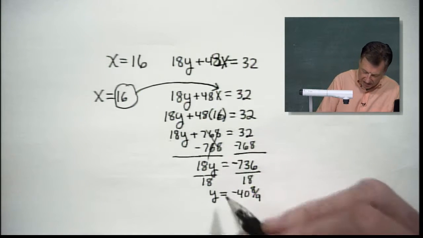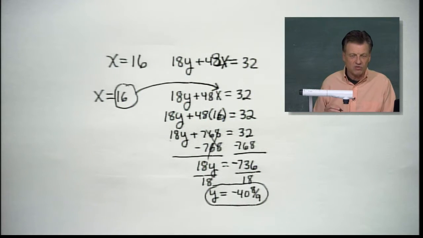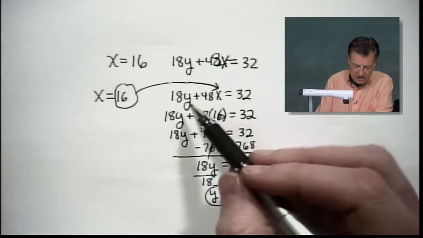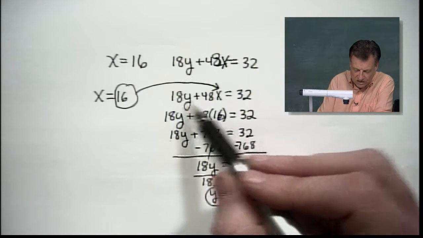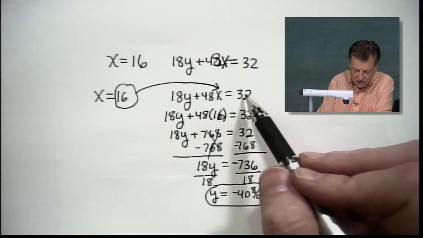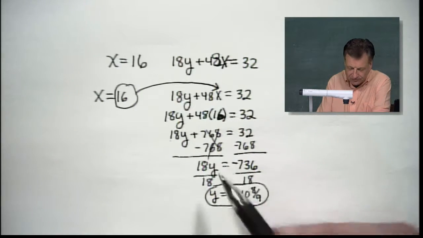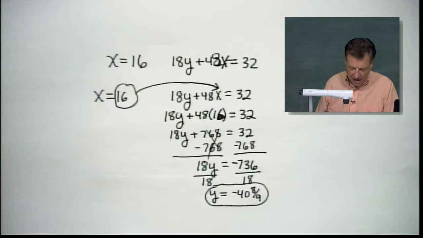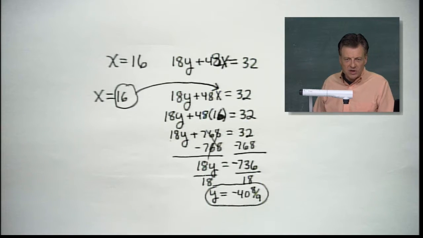Okay? And I guess that is really fine because you're not having to plug it back in and make sure that we'll find what x is there. But did we get everything down right? Did we get all our signs in there correct? Yes. 18y plus 48, x equaling 32. And we did put a 16 in there as a substitution. And we didn't miscalculate that one because the calculator says 48 times 16. I'm still looking at it. And that's where it comes out. Does that work for you?